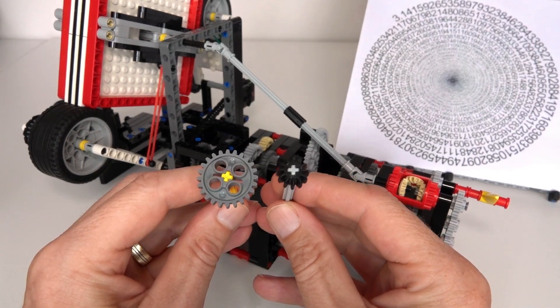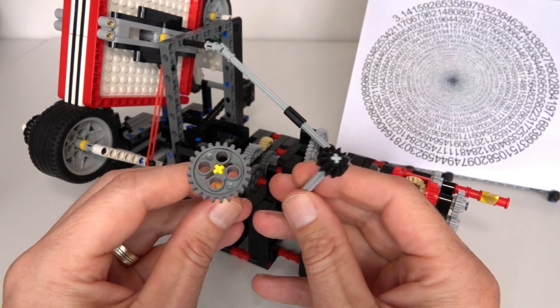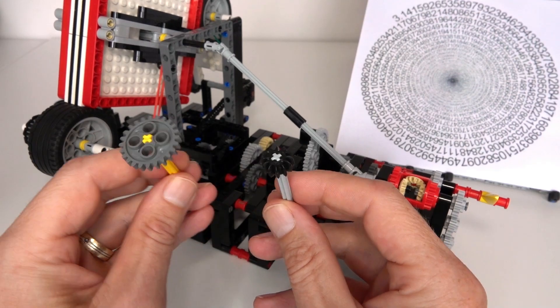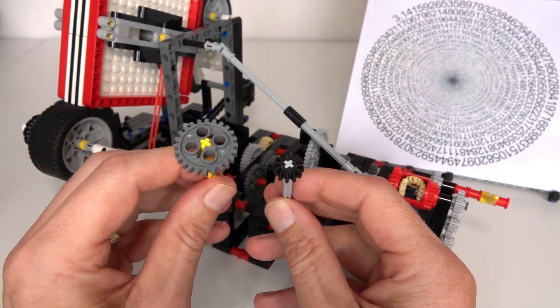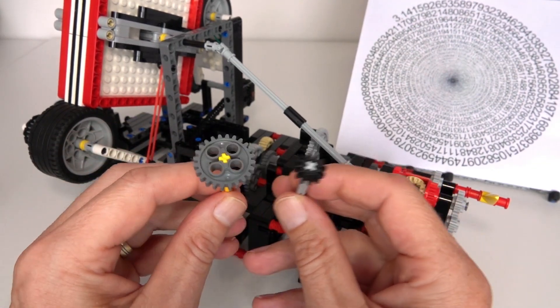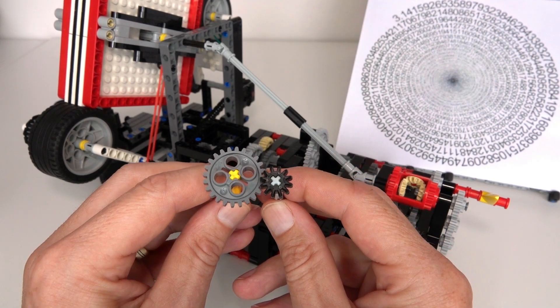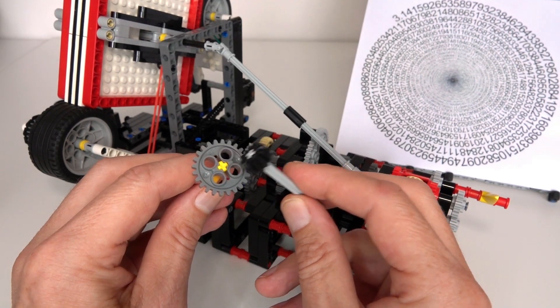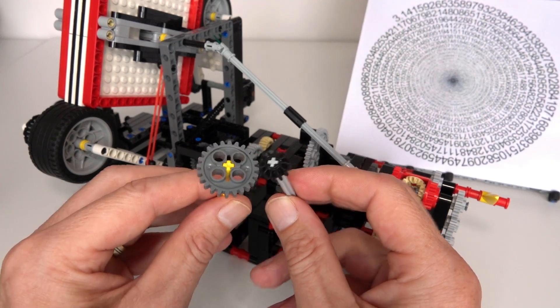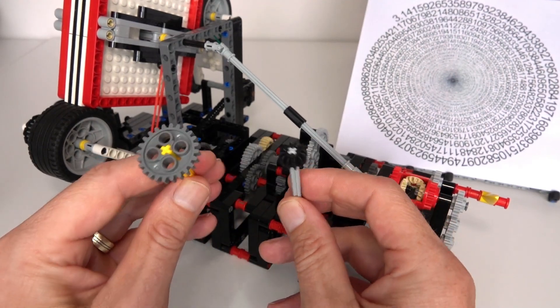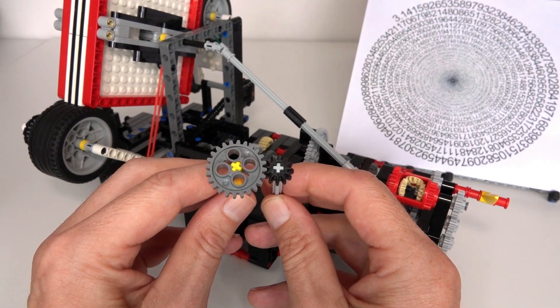If I want to make a gearing ratio of pi, I need to go back to the definition of a gearing ratio. If you've got two gears—one with 24 teeth and the other with 12 teeth—when the 24-tooth gear drives the 12-tooth gear, every time this goes around once, that forces the other one to go around two times because this one is twice as big.